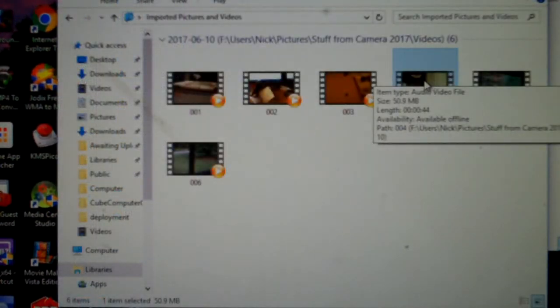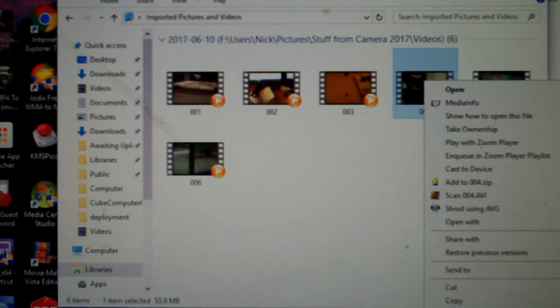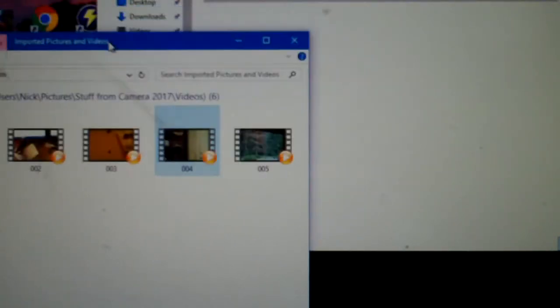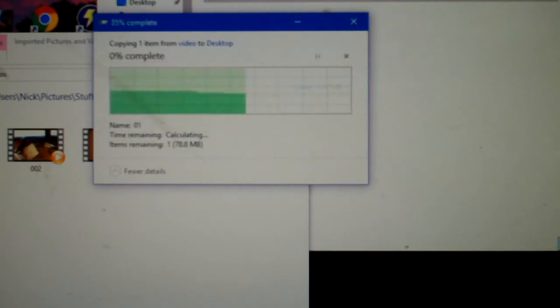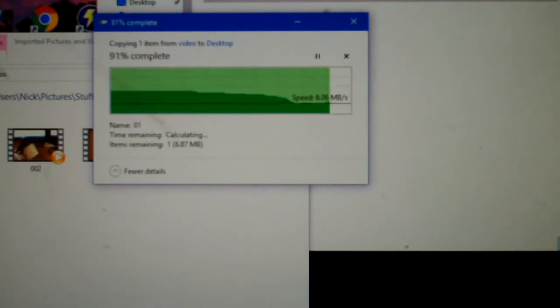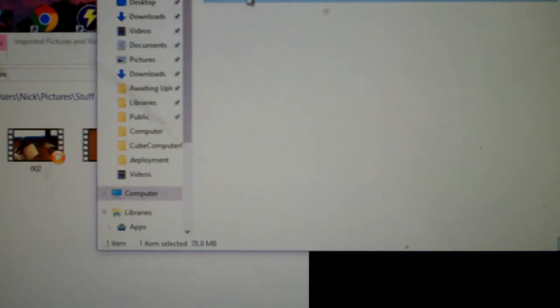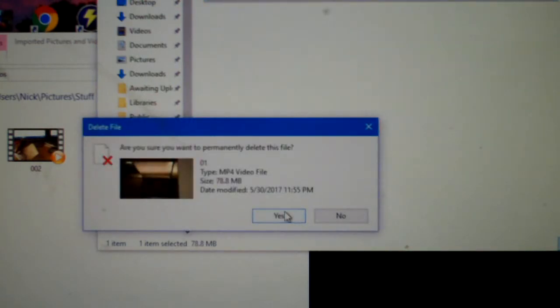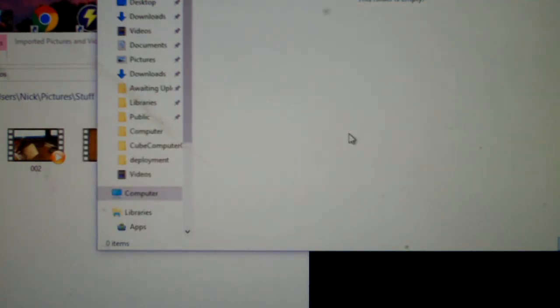Now, supposedly this is an MP4 player, but I'm curious to see if it can play other formats, like, for example, AVI. It's going to delete the file that's on there. Well, first let's see what happens when you try to play it and there's nothing on it. See what kind of error message you may get. Okay, so the device has no file on it. Let's open it. No file.